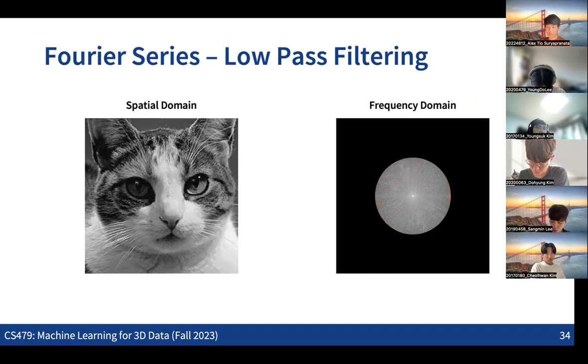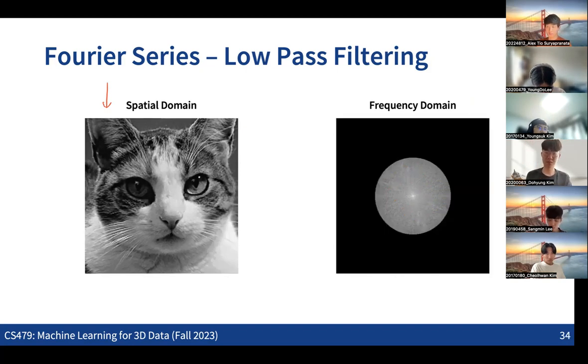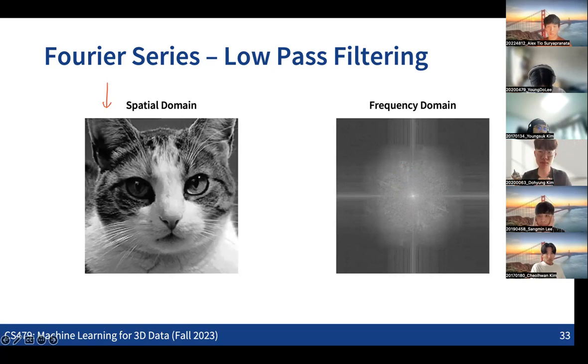So that's the basic idea of compression, with an approximation using the low-frequency basis functions. See the change from this slide to this slide. This is the input image here. Once we map this into the spectral domain, the frequency domain, we only take the information of the low-frequency basis functions and recover this back to the spatial domain. You can see that the difference between the reconstructed image on the left-hand side and the input image here is not a big difference.